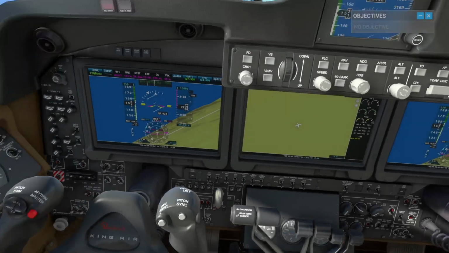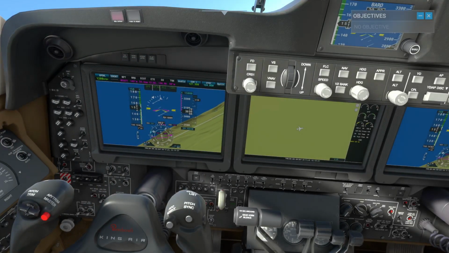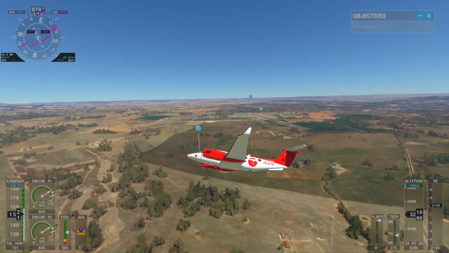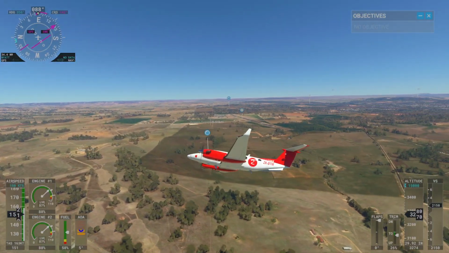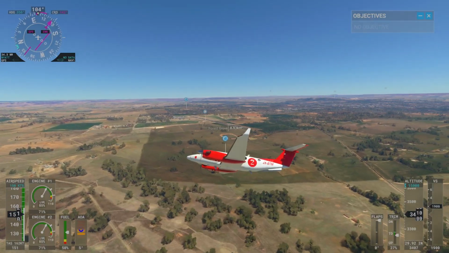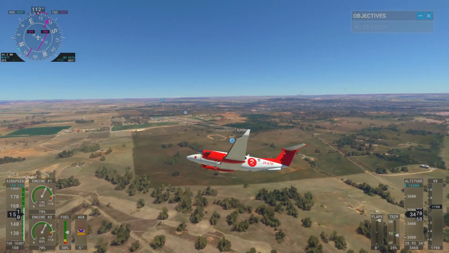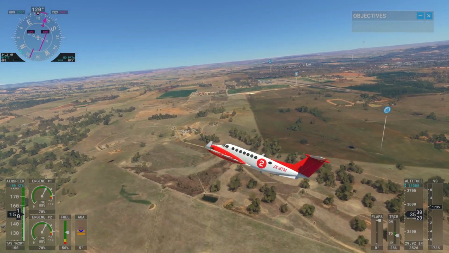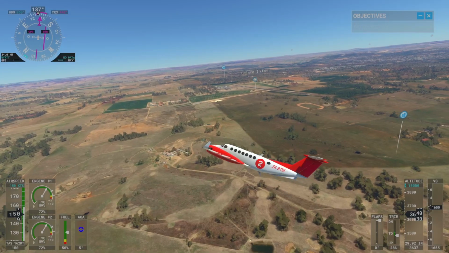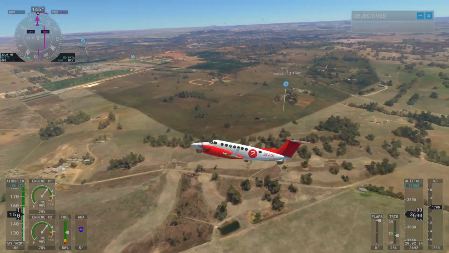Warning, inertial separator. We're up, take power back down. I'll take it to about 85. Maybe put it to 90 for a climb.